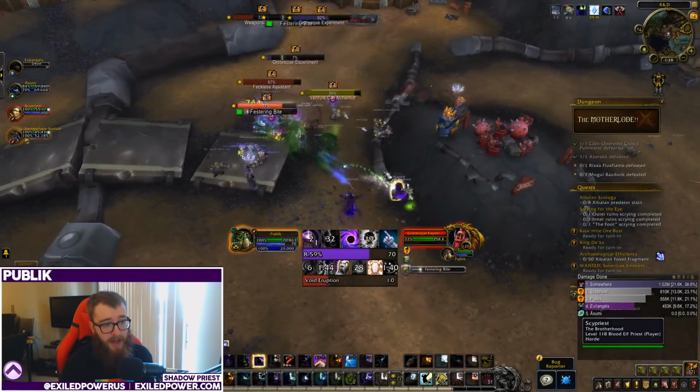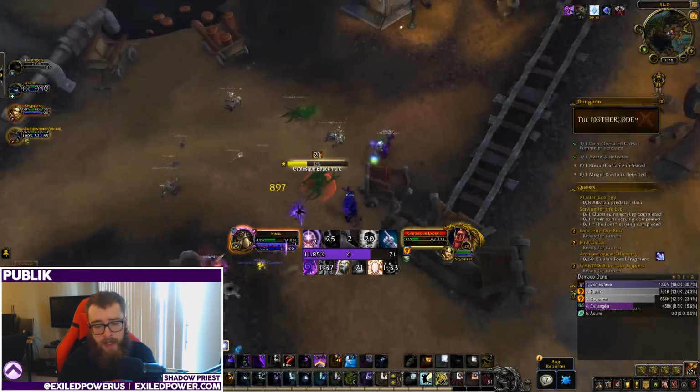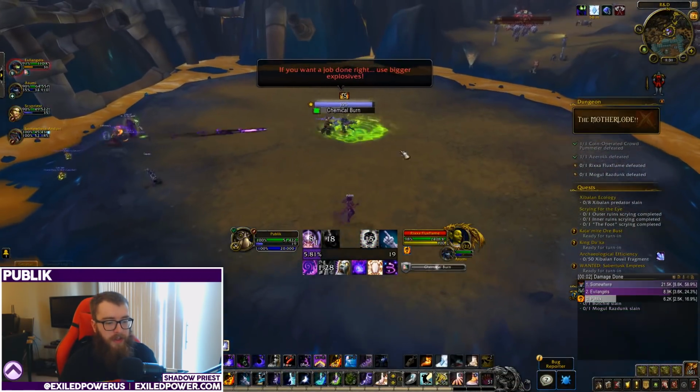So I'll kind of skip through a lot of this trash. Again, same kind of thing, a lot of polymorphs you can interrupt the casts, and there are also purple orbs that fly out. Like I said, avoid those. Eventually, after clearing enough trash, you will hit the third boss of this instance, finally.